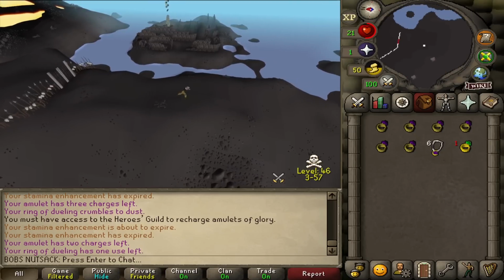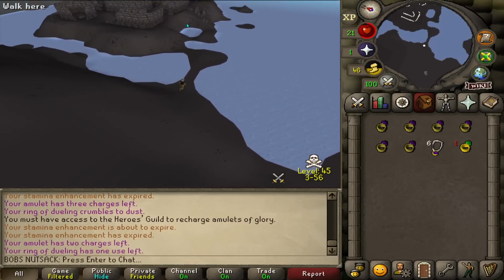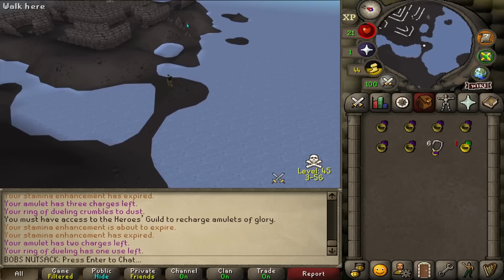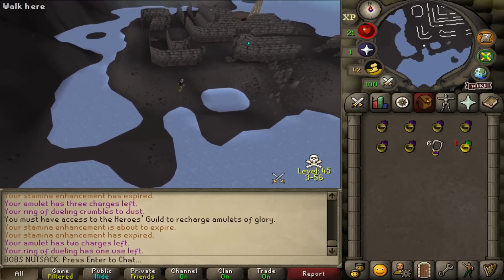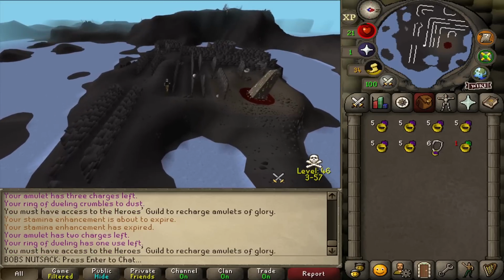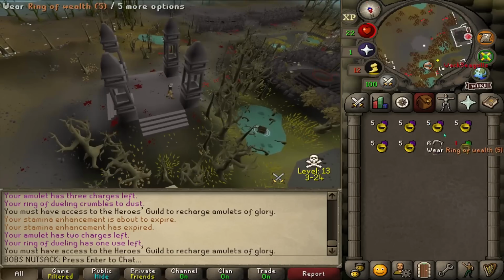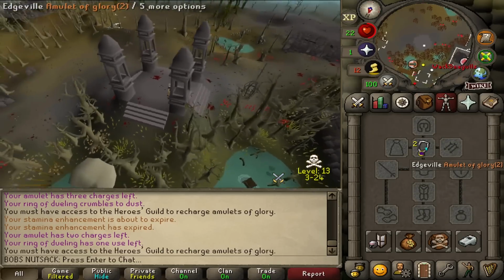Other than that, I think doing the same method but with Amulet of Glories is even more profitable. Like this Ring of Wealth is 1.5 million GP hour, but Enchanting Glories is actually double that, slightly over 3 million GP hour. But you also need to complete the Hero's Quest to do that, so I'll take the baby version right now. Anyways, let's go sell everything and see if we can buy a bond.